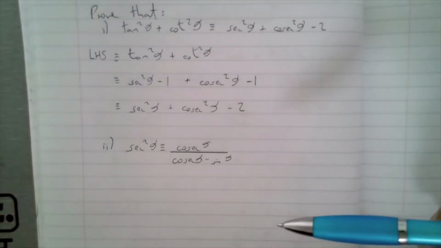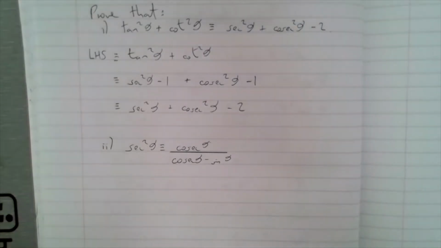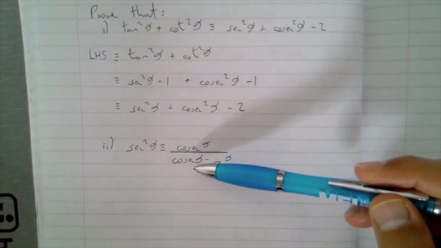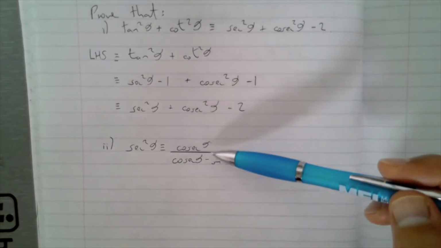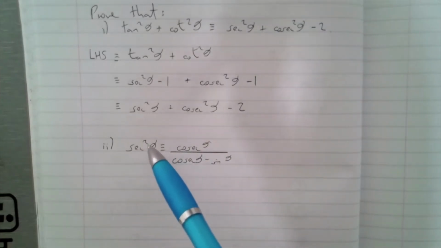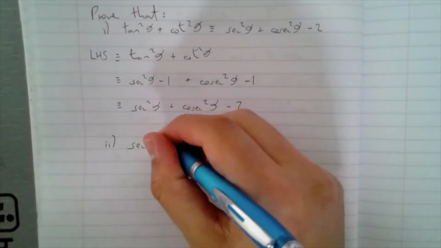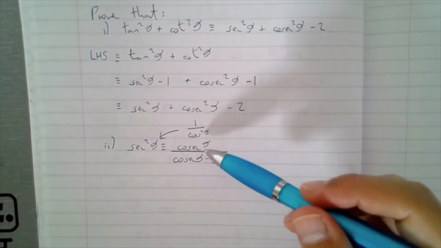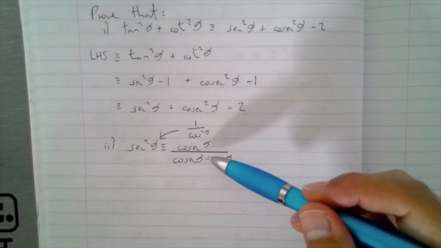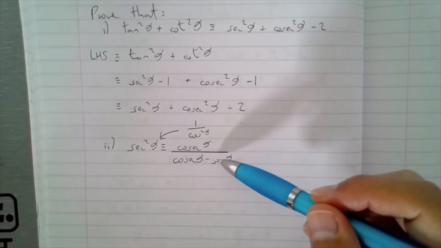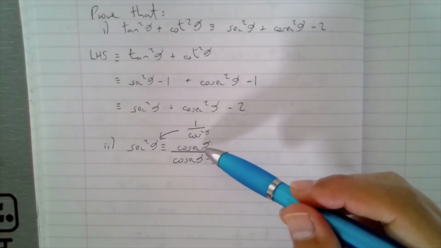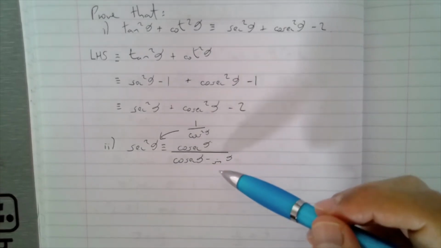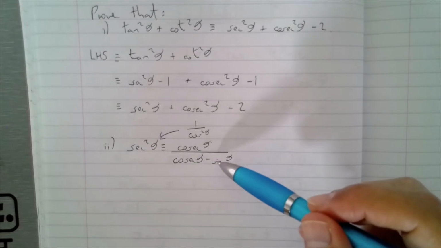Okay, so this is quite a tricky one, I think. It's always good to think about what you have in front of you, thinking about what these are in terms of sine, but it's also good to think about where you need to try and get to. This is sec squared theta, and sec squared theta is 1 over cos squared. So this whole bit here needs to be 1 over cos squared, and that must mean this top bit needs to end up being 1, and this bottom bit has to be cos squared. So you've got 2 pieces of information there.